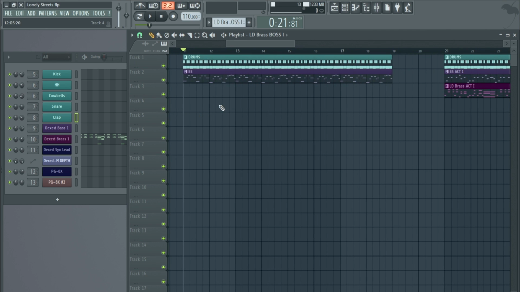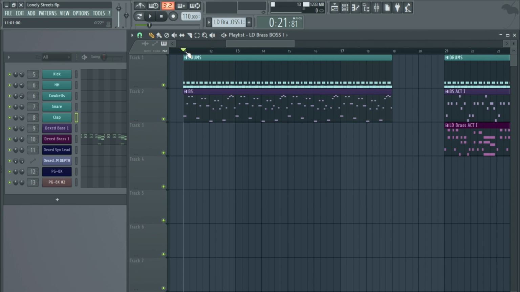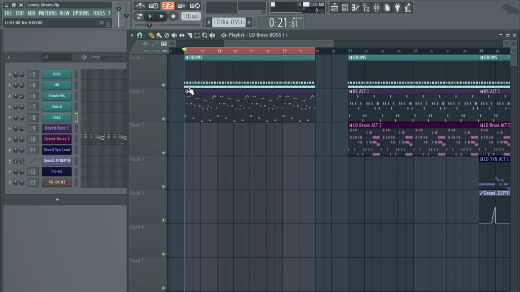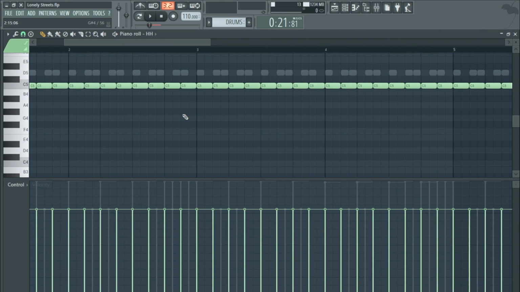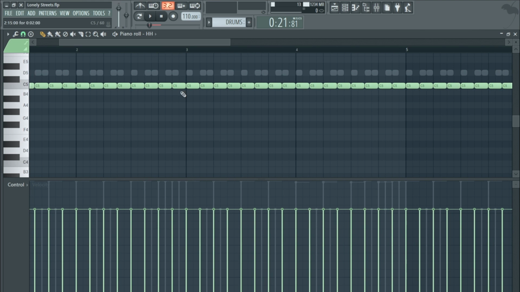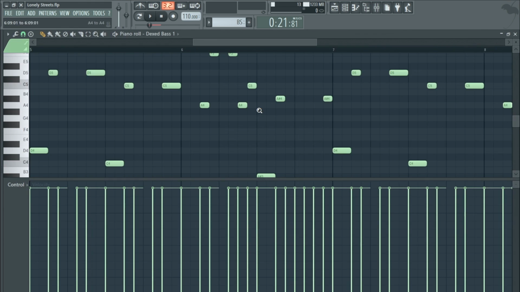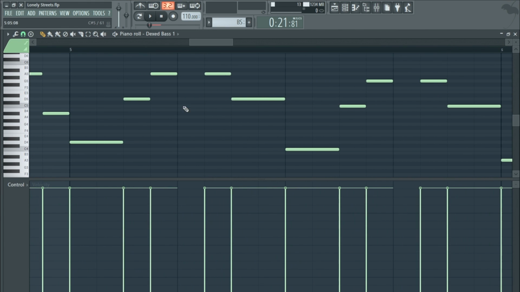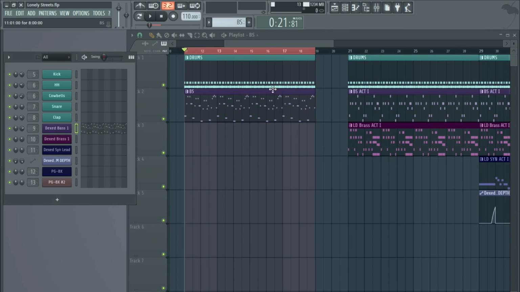What I've got here are a couple of different demos, but I've got a very simple drum beat. This is all fully quantized, so there's nothing special. It's all quantized to the grid, and then I have, again, a bass pattern, and again this is still quantized. So I'm going to play through this as normal, and then I'm going to add swing to it and show you how it completely changes how the track sounds.